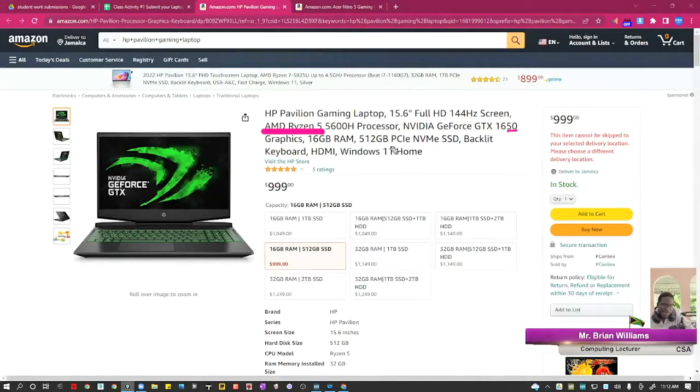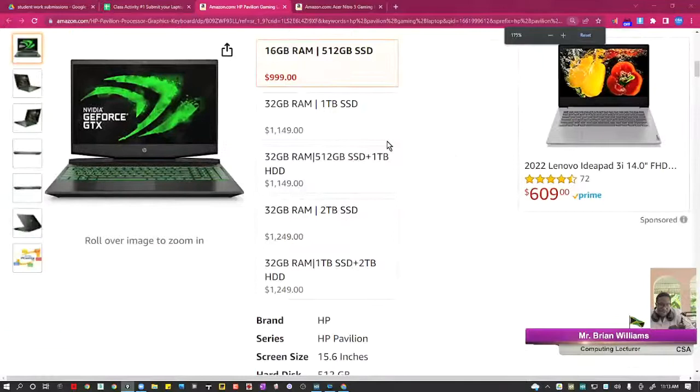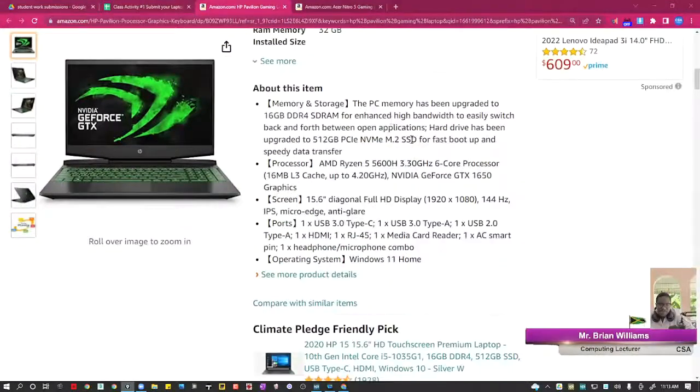And then what about the processor speed? So we see here that they don't tell you the processor speed. They do, it's just further down. Let's see here, and I'll zoom in a little bigger. And there we go, 3.3 gigahertz, and 6 cores. So who can tell me, if this has 6 cores, how many threads does it have?